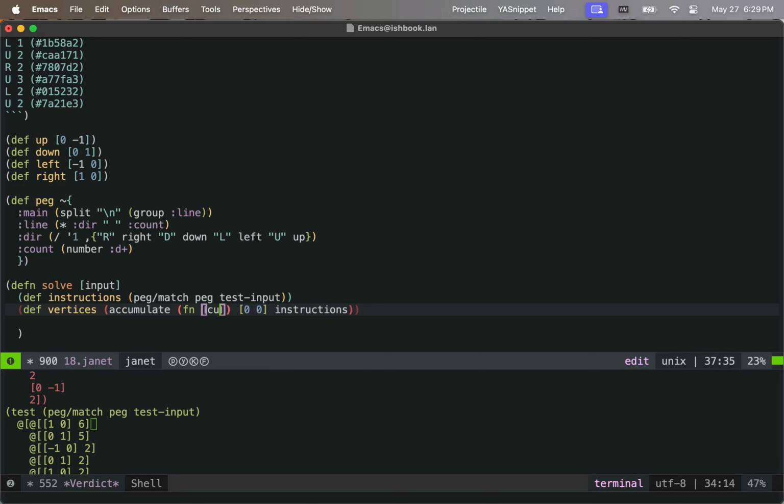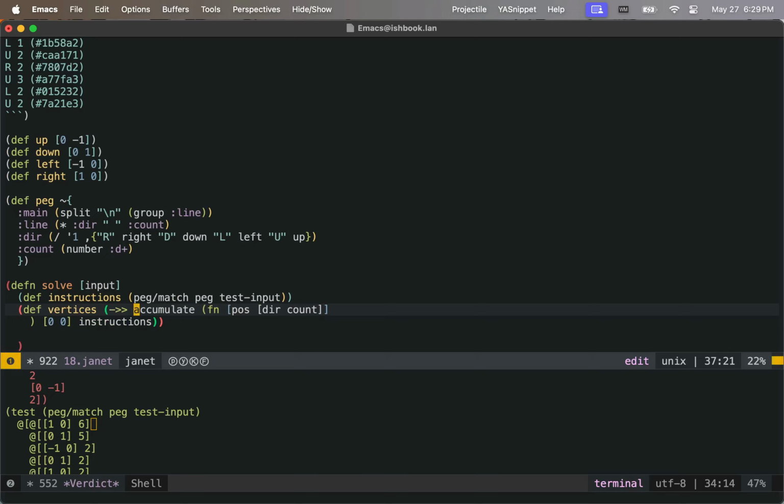And then just like a fold or reduce, this is our current position, and this is the next instruction, which has a direction and a count. Perfect.